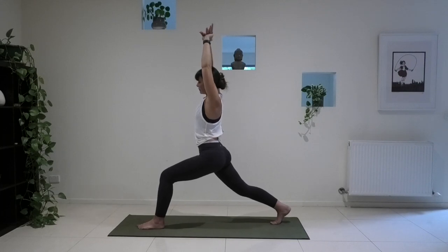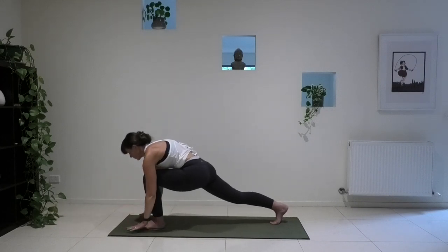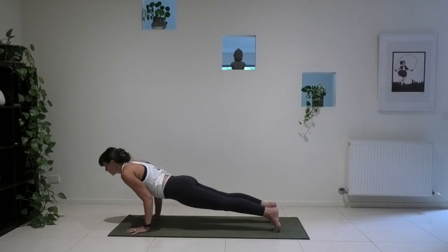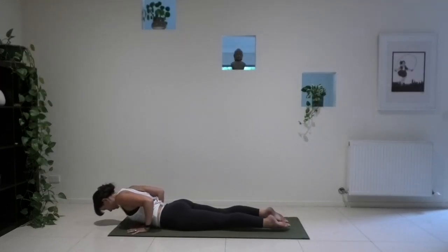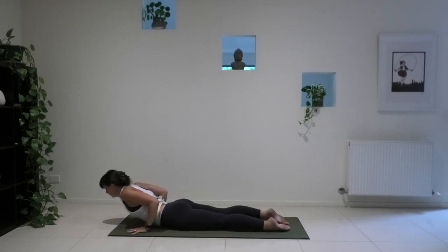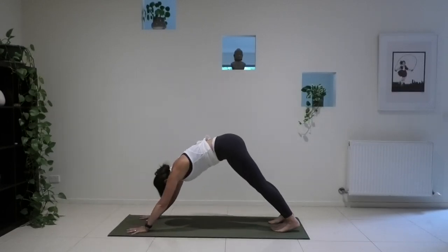Inhale, come back to center. And exhale, hands to the floor. Make your way through your vinyasa or step quietly back. Downward facing dog, and we'll all meet up there. Breathe five, even breath, reset.